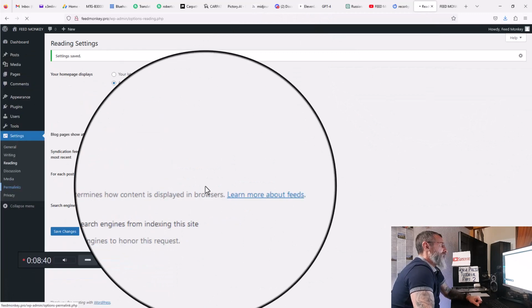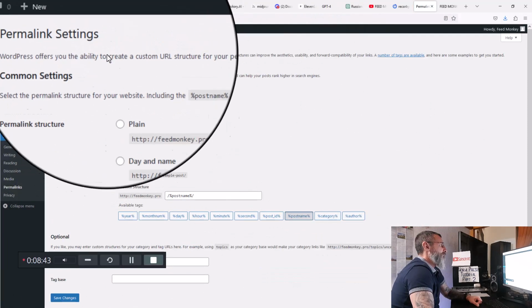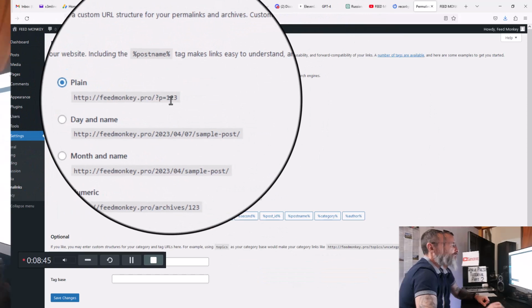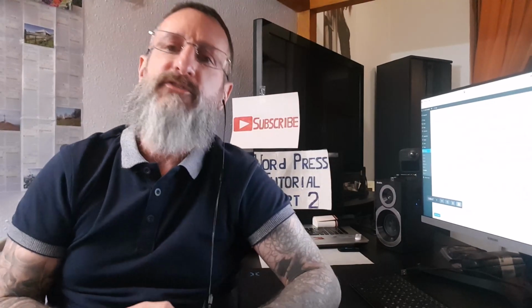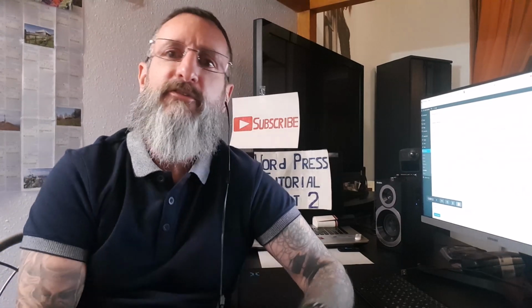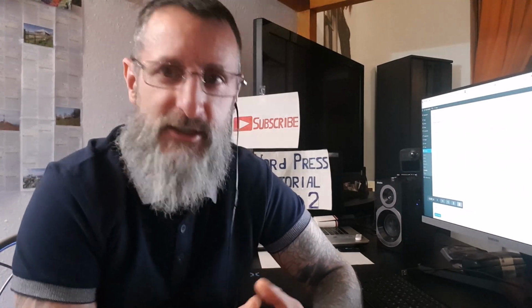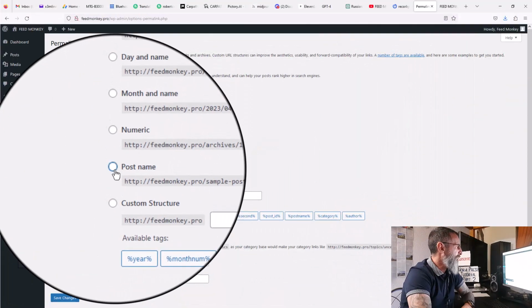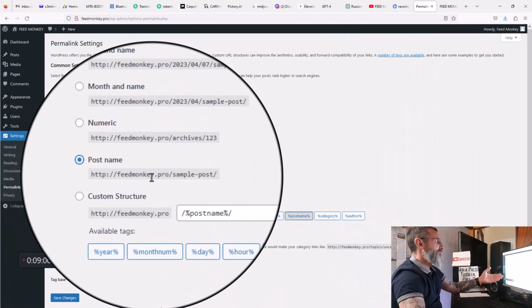Permalinks. We definitely want to do that. Now, if you come in here to permalinks, you don't want page 1, 2, 3. We want to optimize our permalinks for our keywords or whatever that page is about. So if your page is about motorcycle helmets or beanie babies, you want to come down here and hit post name. So we would have here a sample post.